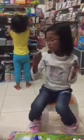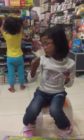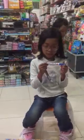Oh, we got outline pen markers. This is a whiteboard marker. This is green. And this one is a whiteboard marker and this is blue.